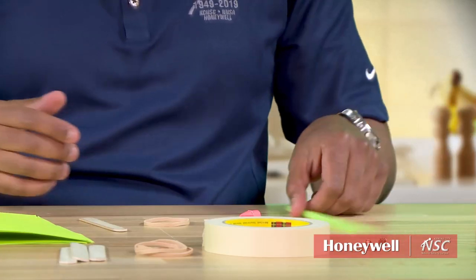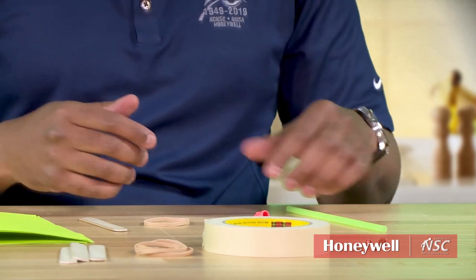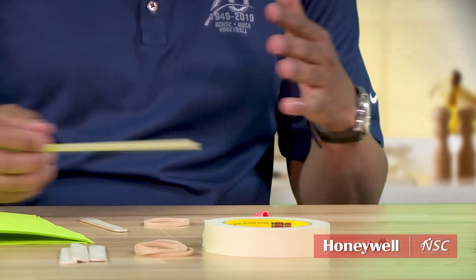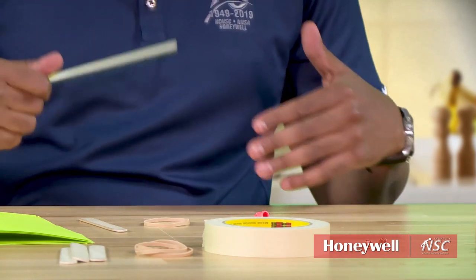Let's get started. We're looking to have some fun, go outside and try to throw some things in the air and cause some things to fly. But when things start to fly, you have to have the right kind of design to make them fly straight and far. So today we're going to design a rocket, and there are some household school materials that will help us shoot a rocket across the air.